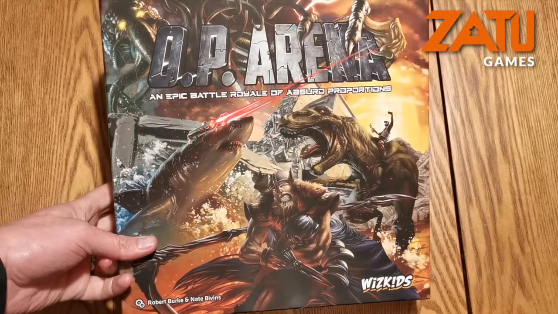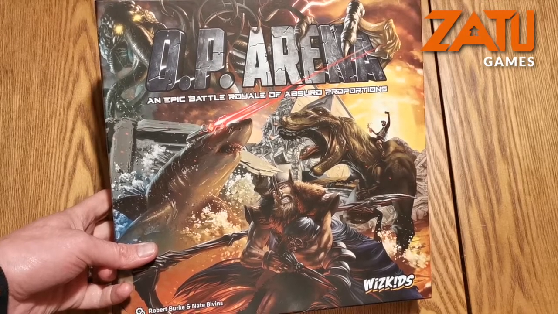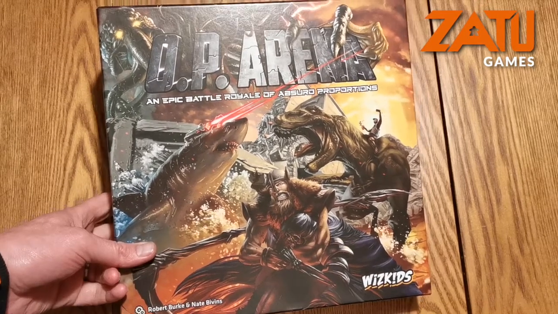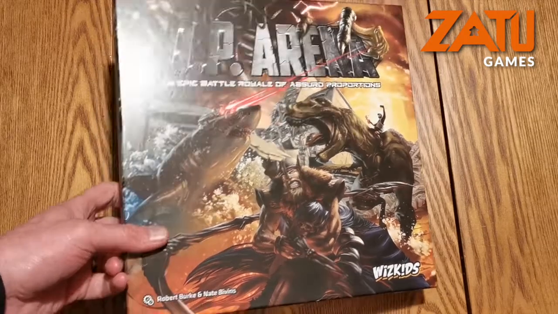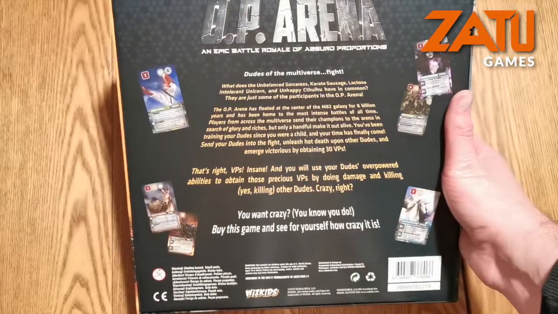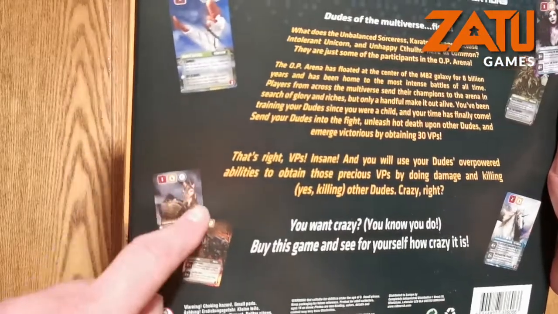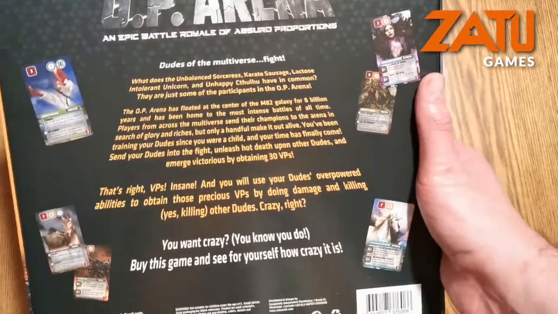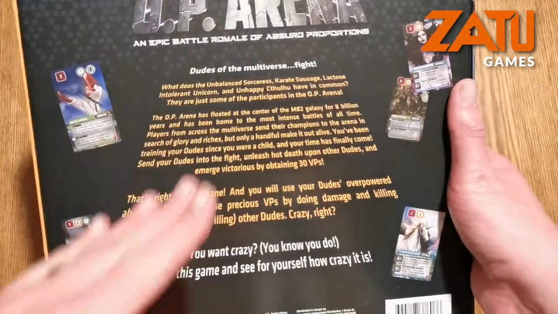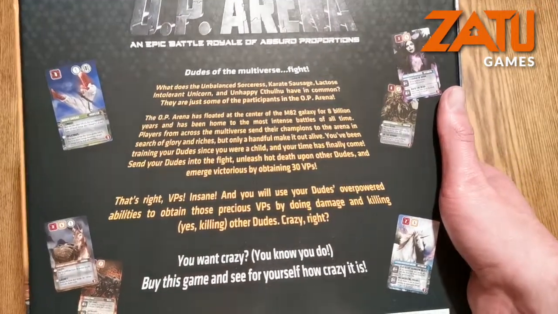Okay, so let's have a look at this. The OP arena. The OP obviously stands for Overpowered, an epic battle royale of absurd proportions. Yes, and it's by WizKids. I think the backside there is a little bit boring, but it shows you some examples of the fun cards that await you within this box. And the text is kind of like Star Wars-ish.